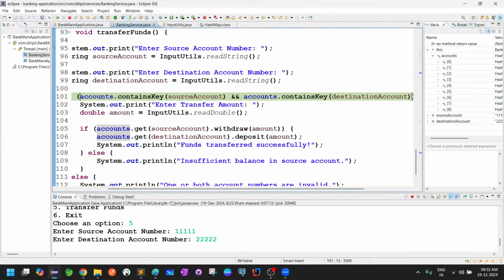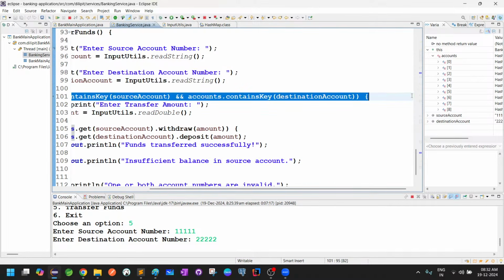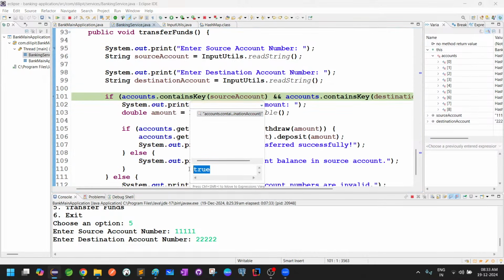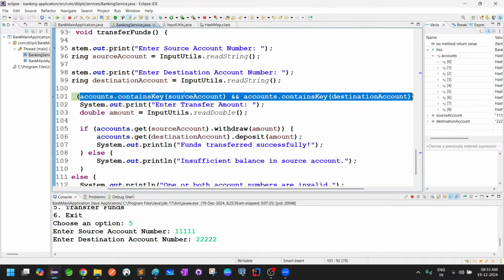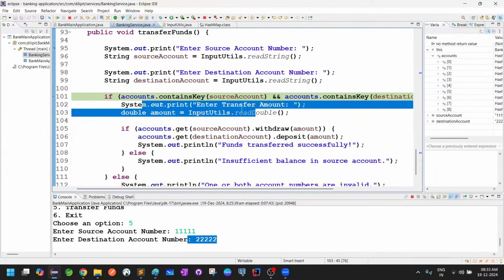Whether it is right or wrong, you can even inspect both at a time. Select all. See, you are making an inspect, guys. Inspect means the JVM is not executing in reality. You are just making an inspection of what is going to happen. So now inspect. What happened? The overall condition result is true. Why? Yes, 111, 2222, all accounts exist in my database. That's why both are true, and then you will select the transfer amount and all these things.